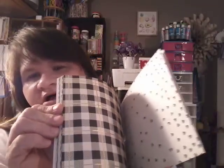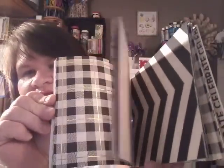Then, Yes Please. This is by My Mind's Eye. It's got lots of the gold in it, and black and white. I really like that. I think it's beautiful. Gorgeous, gorgeous paper. And this was $2.99.